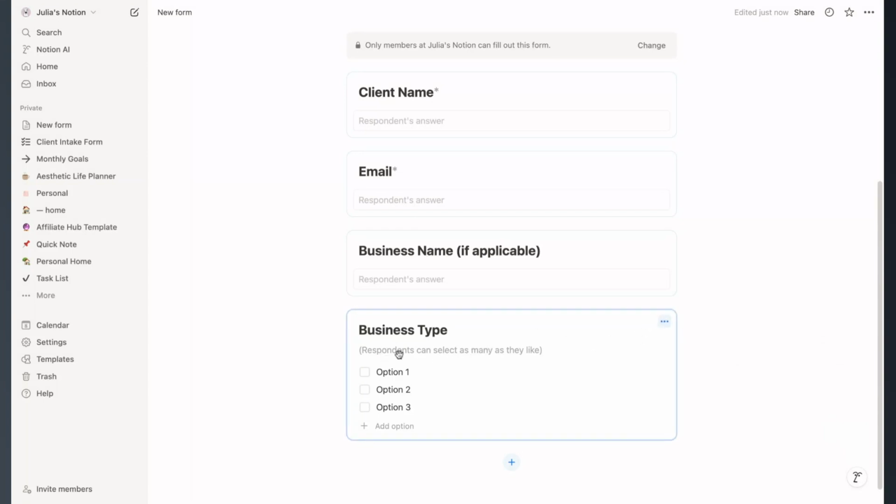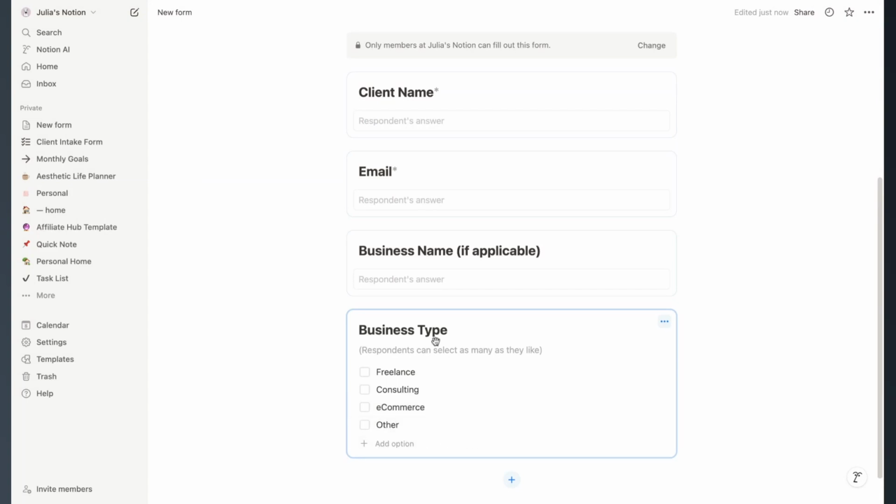So you can leave this here or update this to describe to them what you would like for them to do. And I will go ahead and just give them some example options here, like freelance, consulting. I think the template has e-commerce and others.